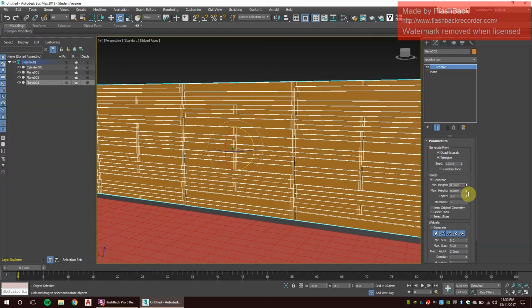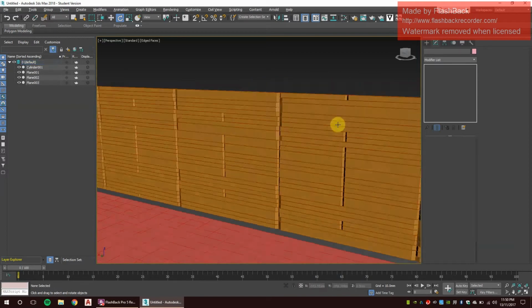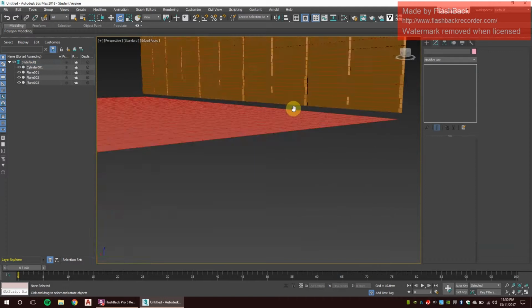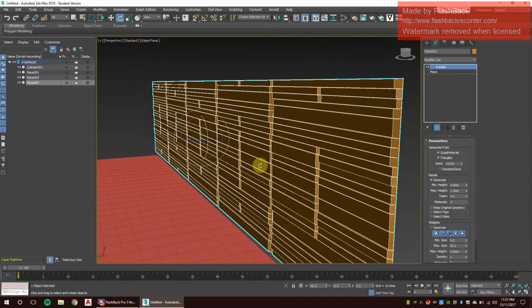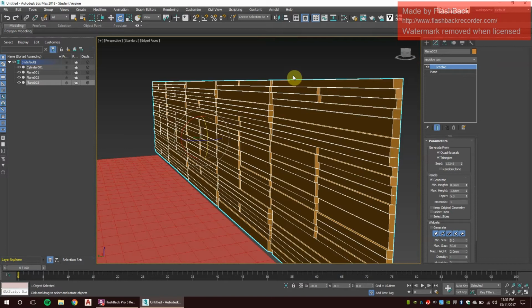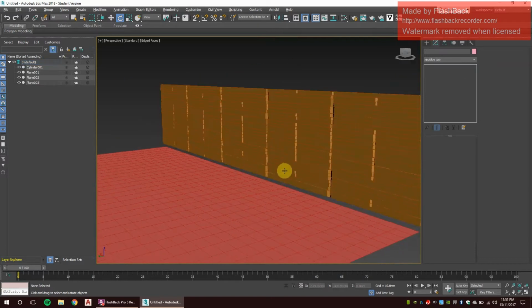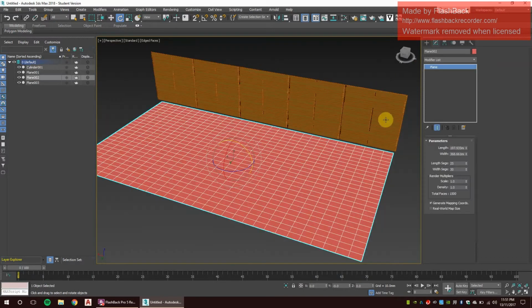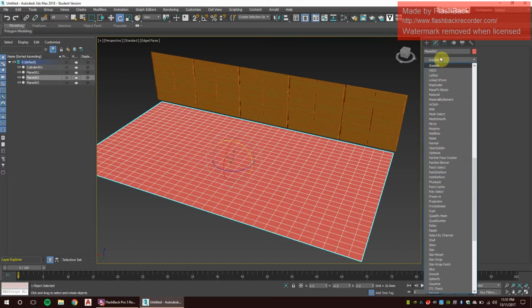We can decrease the minimum. Cool. Kind of wood-like texture. Maybe we want to increase this a little bit more. Really rusty kind of wood-like material, and greebling the bricks.